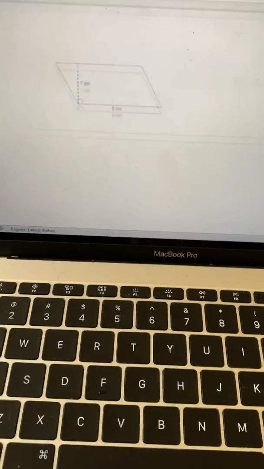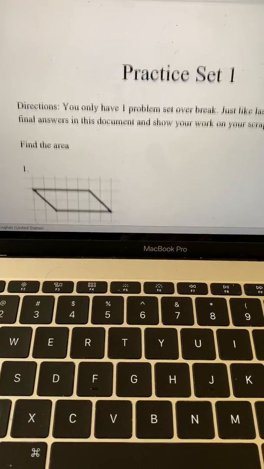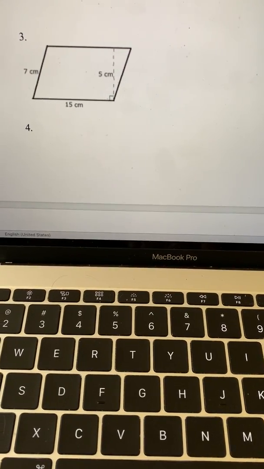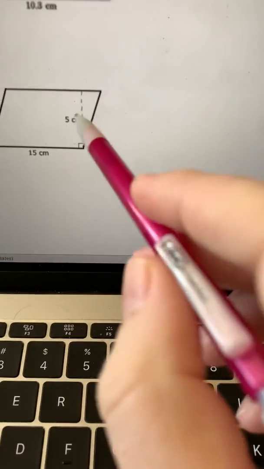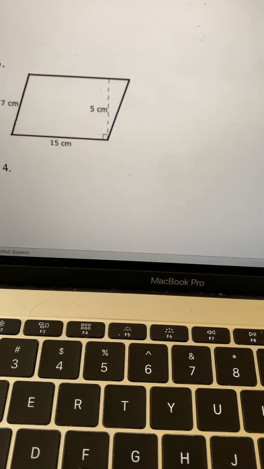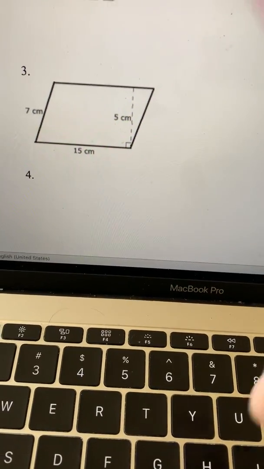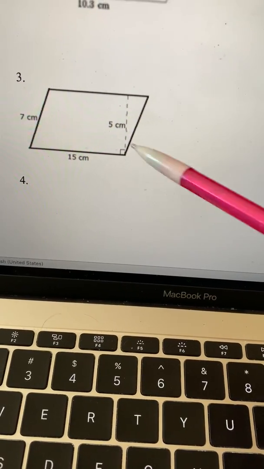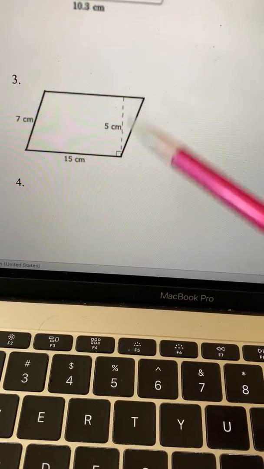The only ones that you're going to need to be careful on today are ones where it gives you more than 2 numbers. So remember, when you get to number 3, this box right here should help you decide which 2 numbers you should be using. Remember that our height is not necessarily our outside number. It's going to be our inside number that's connected to the box, so base and height.